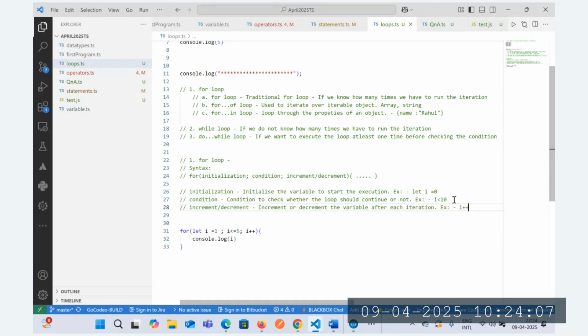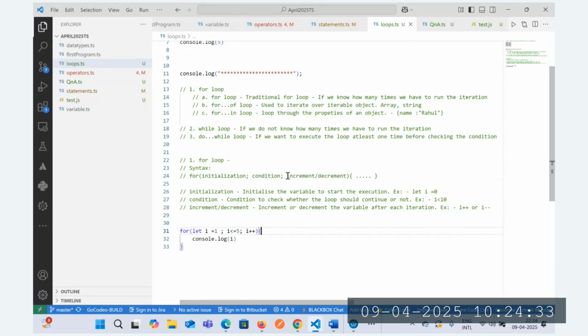That means it will simply increase or decrease the variable after each iteration. That can be i++ or i--, that we had seen at the time of going through operators. That is the parameter.